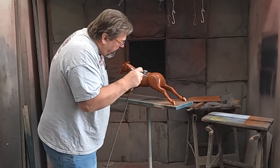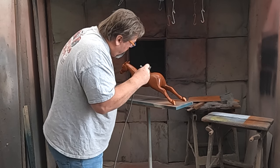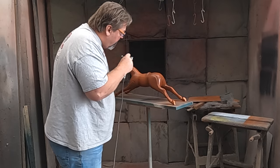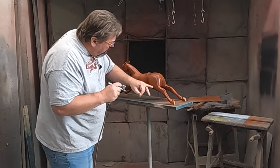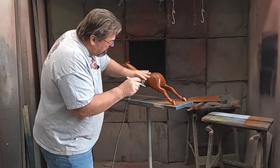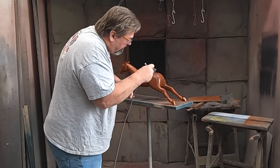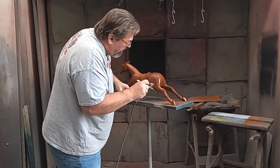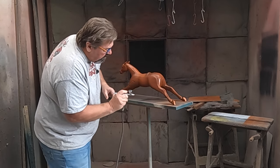It's real light. Misting this darker brown on. I'm gonna stay away from these areas in here because again, that's some of my high spots. I want that to kind of really come through. The legs we can start to darken up.